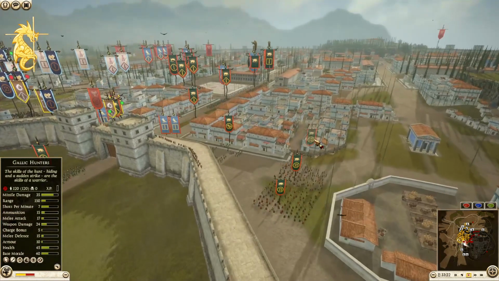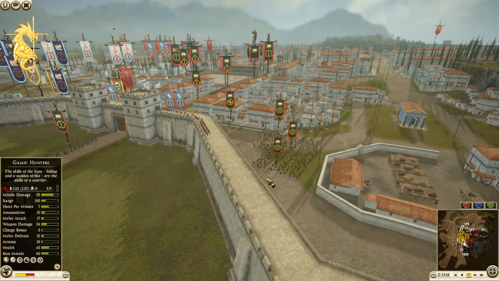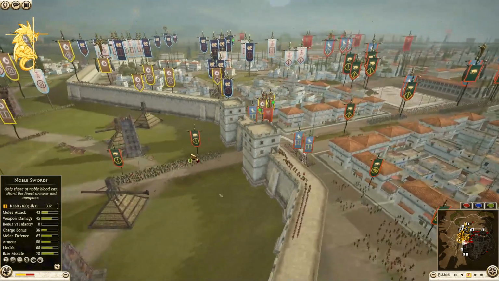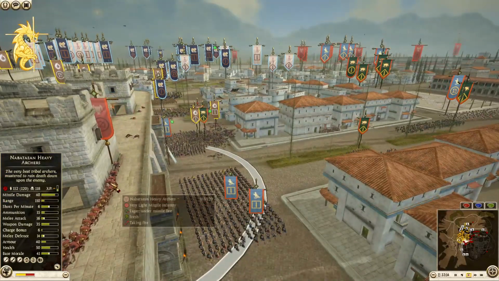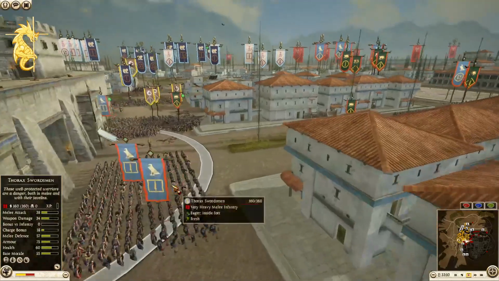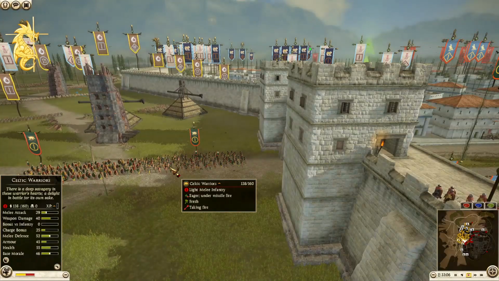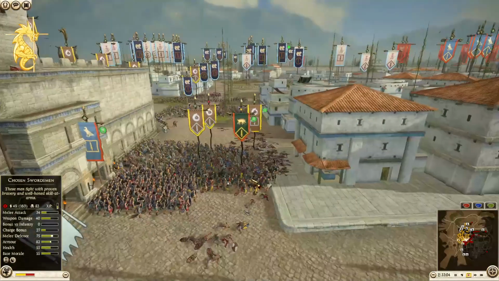You've got a couple Gallic Hunters here. Looks like 1, 2, 3 at least. There's probably a fourth one over here just hidden. Got a Nabatean Heavy Archer that is trying to get off the walls because he was getting... Celtics outside are going to hold for a little while, so once again, buying time.